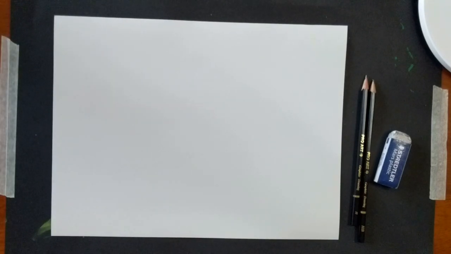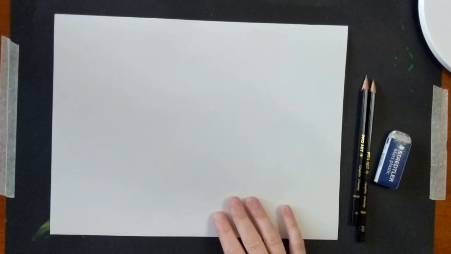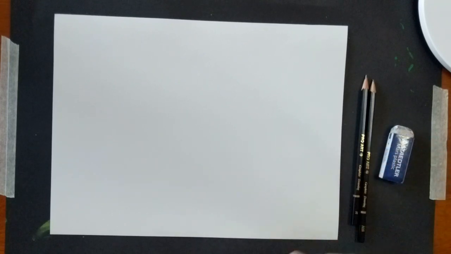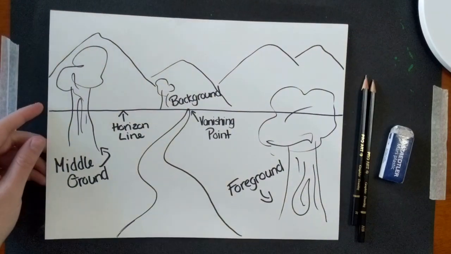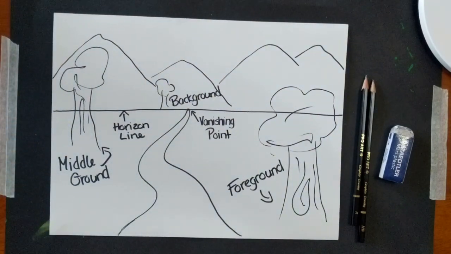Okay, I have my drawing materials ready. I have my piece of paper to draw on, pencils to draw with, and an eraser, just in case there's anything I might need to erase. Before I start drawing, I just want to bring this picture of a landscape over really quick, just to go over some of the parts of a landscape, and then when we draw the seascape, I can show you how they're going to relate.